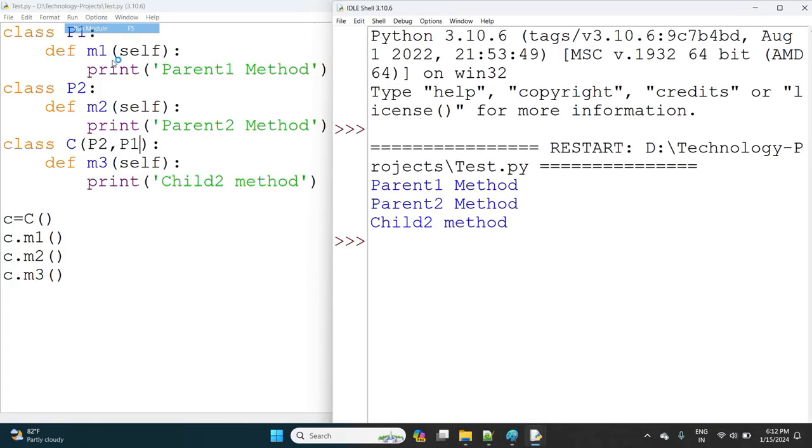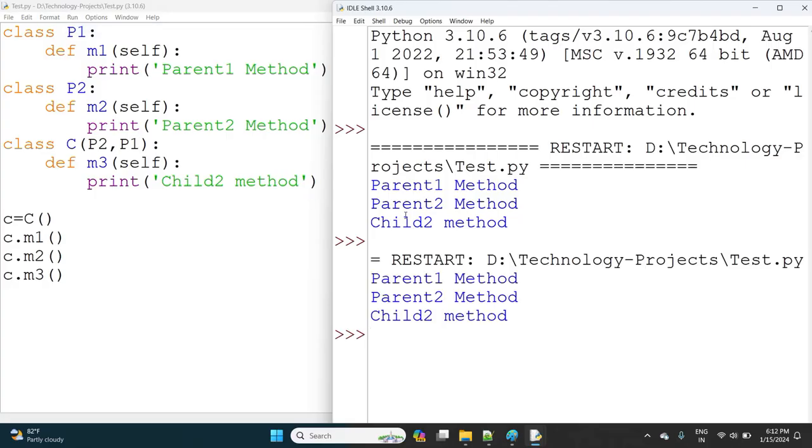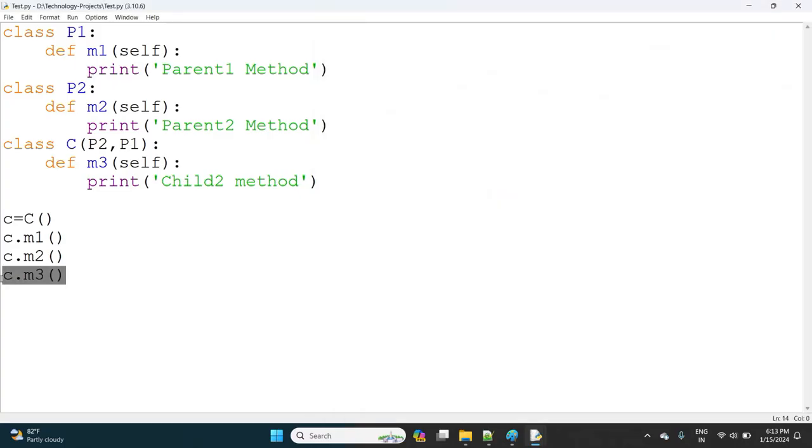If we are not observing the difference, then in order to observe it, it is not recommended to execute child.m3.